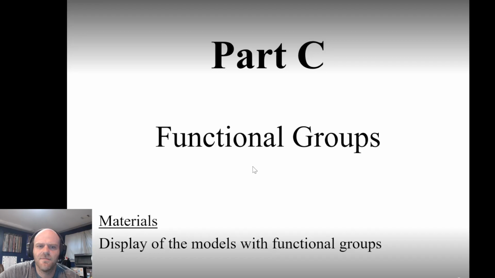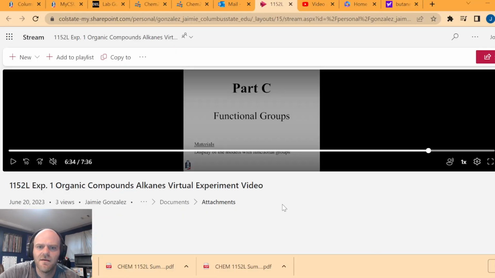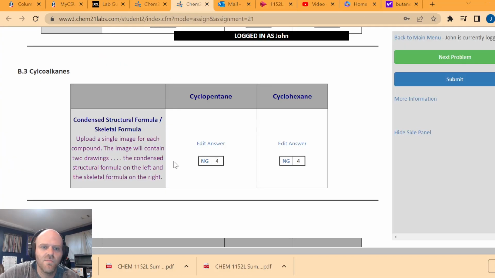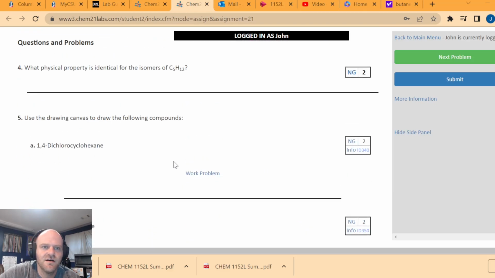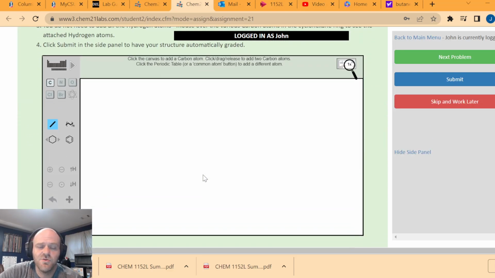Okay, so let me stop there because I wanted to show you there's one more new kind of addition to the labs that you're going to have to get familiar with, and that is drawing compounds. For those of you in Alex, you're going to have to learn the Alex program how to draw compounds, and in the lab, you'll have a different way of drawing compounds. So you have carbon atom, you have your atoms over here. You can click on whichever atom that you want to use.